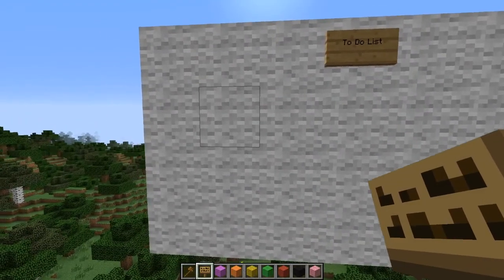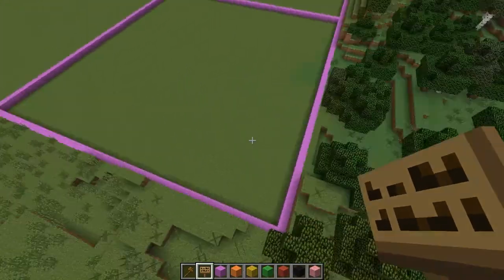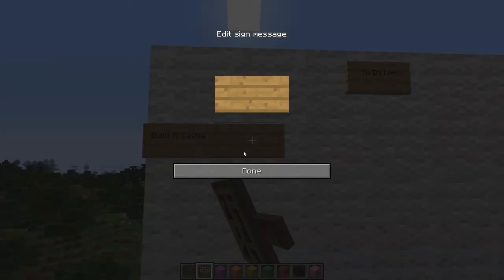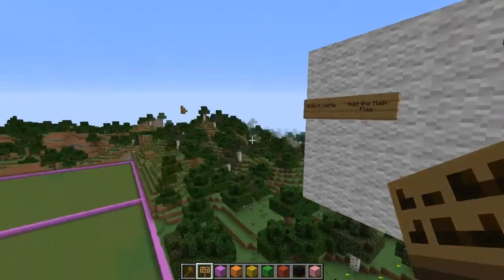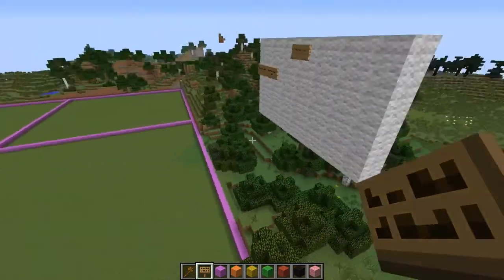To-do list. And then what I'm going to do is put in some signage: go build a castle. Because I want a castle somewhere in here, down the corner, where the base is going to be and where your flag is going to be, that people are going to capture. And then add the main flag. Main flag, F-L-A-G. Sorry if there are any spelling mistakes there, guys. I'm not very good at spelling. So there we go, that's pretty good.